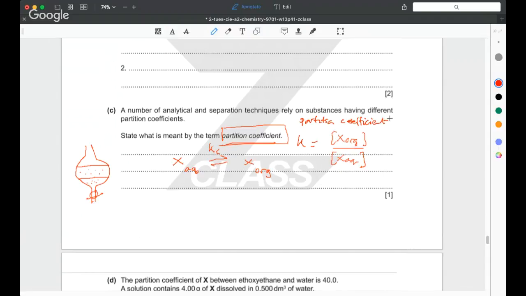So the language that the examiner was looking for was you could draw a diagram, or you could draw an equation that's really good for explaining this, and the examiner is looking for something that says, well, the partition coefficient is an equilibrium constant of the ratio of the concentration of a solute in an organic phase and an aqueous phase. So you're looking for these keywords for concentration and ratio of a solute dissolved in an organic phase and an aqueous phase.